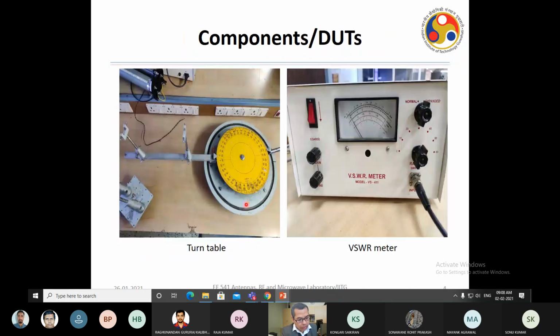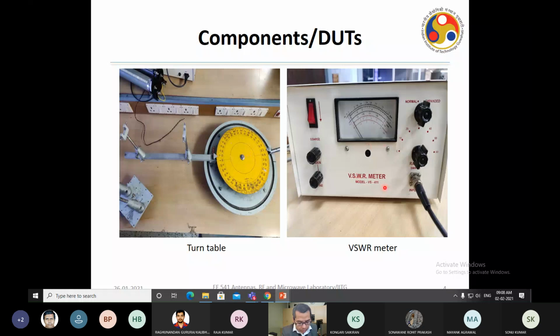So here we also have something called a turntable. Basically here all the angles are shown. When you rotate this turntable, you know at which angle you are measuring the fields. So you're measuring over, let's say, 0 to 360 degrees. You won't be able to measure 360 degrees, but let's say you are measuring from 0 to some specific angle. At which angle you are turning the table, you can actually read from this turntable. There's something like a protractor here, so you can measure the angle. So depending on what angle you are measuring, you can note down the power, the radiation pattern, all those things.